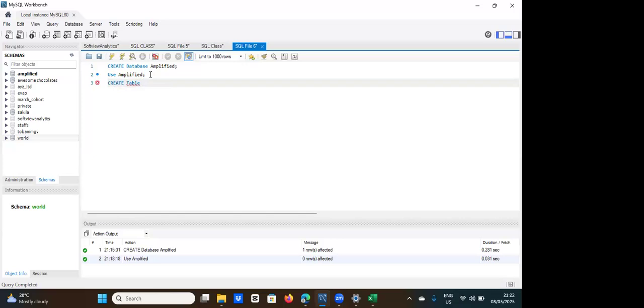Now, what is the name of the table? Student info. But in SQL, you don't put a space like this. So either I have it as studentinfo or I have it as student underscore info. You understand? When you are naming them, we don't put a space. So we have student info, and then I'm done writing that statement.